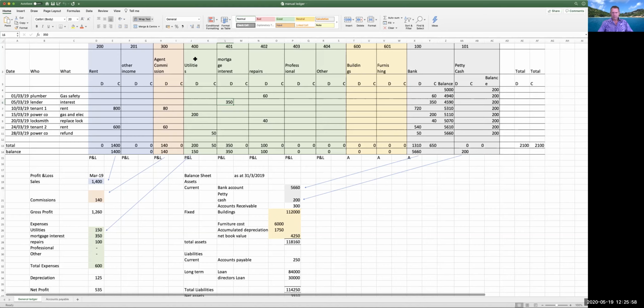Okay, now you can see along these accounts as well that I've color coded them, and if you're probably ahead of me looking down here, the color coding actually dictates the different types of accounts. And the reason I call them different types of accounts is because these accounts appear in different places on your reports. So this blue is the income accounts that we have here. This rose color is the cost of sales accounts, which appear above the gross profit line.